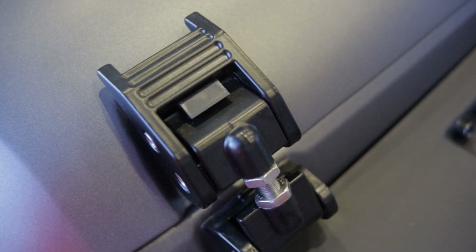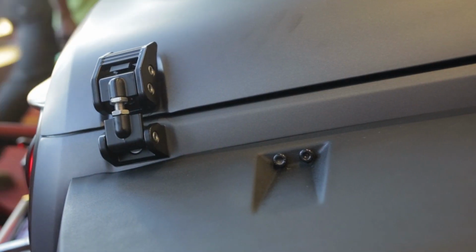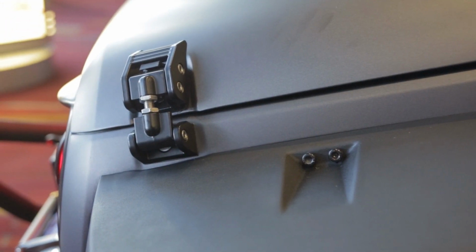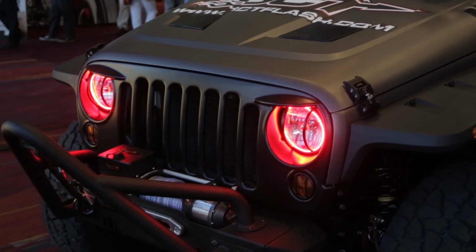And I see also these hood clamps. Those are a specialty of yours and very popular. They're very popular. We actually came out with those last year, and they've been doing really well. They replace the factory rubber ones that have a tendency to either crack or stretch or even cause flutter on the vehicles as they're going down the expressway. These are all billet, and they attach solid, and it keeps the hood from moving. It also gives it a distinctive style to the vehicle. Definitely. Very distinctive style. That's an understatement.